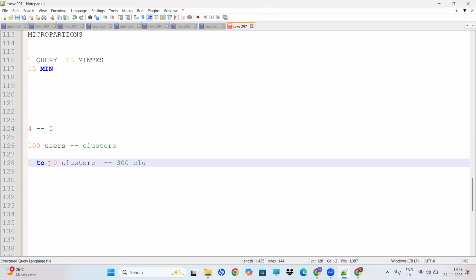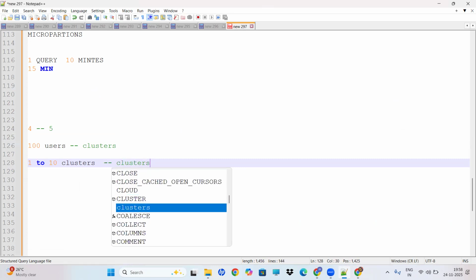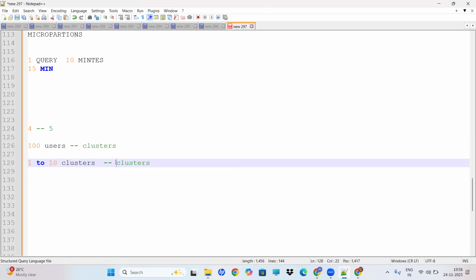Even 1 to 10 clusters is fine. If you increase to 300 clusters, you are paying $300 for 1 hour, so there is no need to pay that.